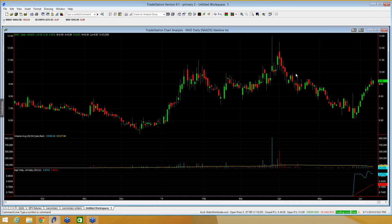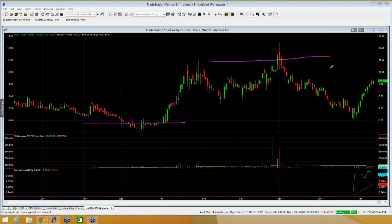So just looking at the daily, there's nothing that I get too excited about on this chart. It just has kind of been in a channel here where the low end has been around $6 and the top end has been around 10 to $11. For me, watch $10. You're coming up on it. Just psychological. Needs to start establishing itself over $10. You can see there's been 2 instances so far this year where it's tried to get above 10 and hold 10, but it wasn't able to do it.